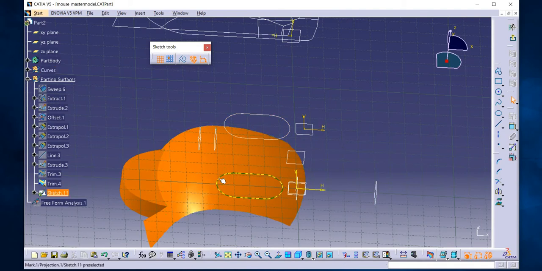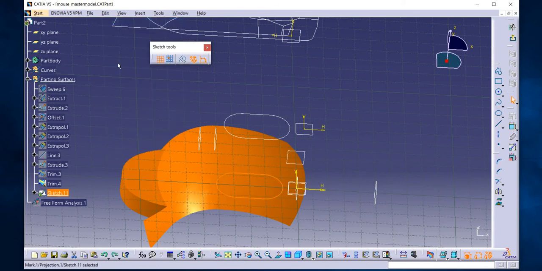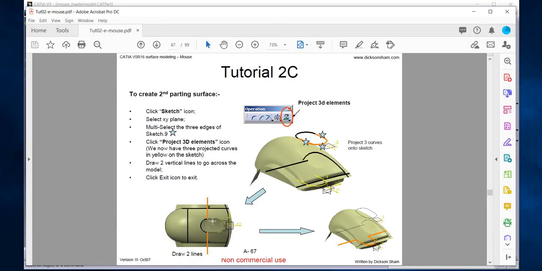I repeat, back, edit, undo, Ctrl Z. Okay, actually we only need to project these 3 elements, which are the 2 horizontal lines and the curve.